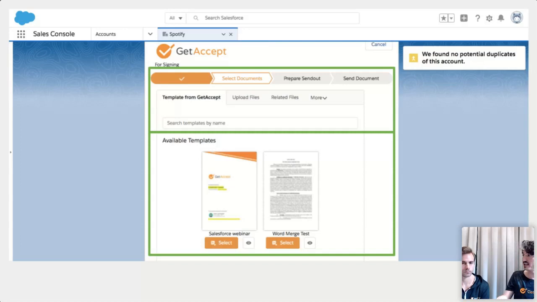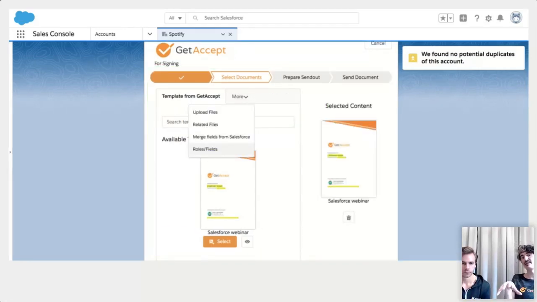And compared to the Salesforce quotes, which is also used quite commonly, where you have generated a PDF, which is similar to the GetAccept template, fetching variables from Salesforce, but it's not using the same background. So it's not using the GetAccept templates here. But it's, of course, possible to also use the quotes generated from Salesforce.